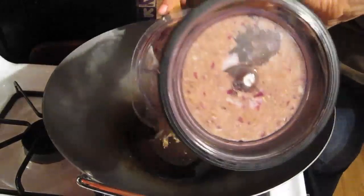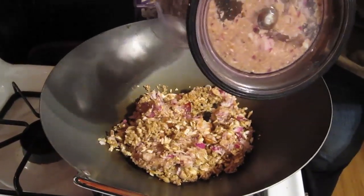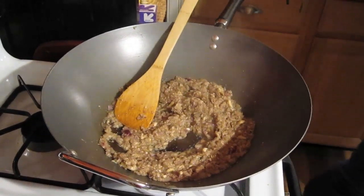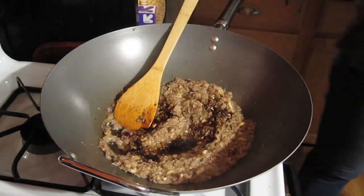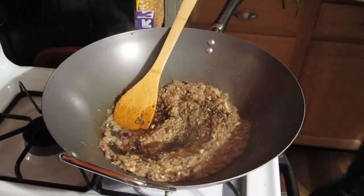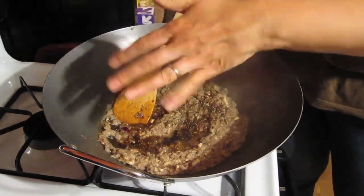Get your pan hot, put in a little squirt of olive oil, and start by sautéing what you've just chopped up — just a little bit, not too long. You don't want it to be too mushy; you just want to release some of the water from the mushrooms, otherwise the meatloaf is going to be too soggy. Once it's ready, add a splash of balsamic vinegar and your salt and pepper. The vinegar is going to give it a lot of flavor and bring out the flavors in the onion.